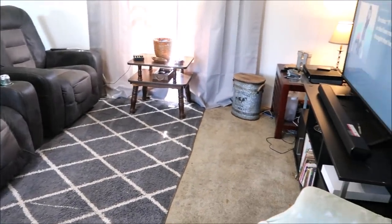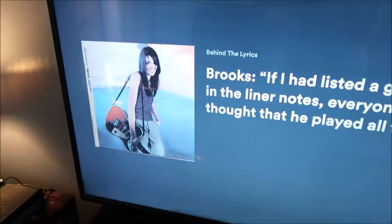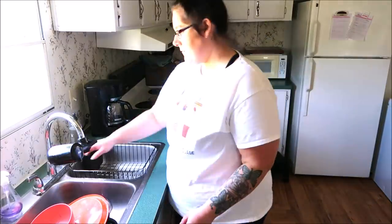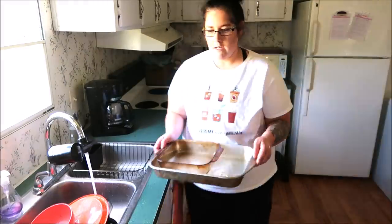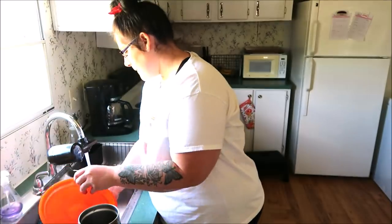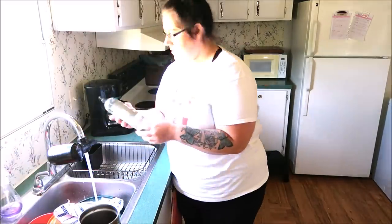But I think because this vacuum cleaner, I hate to say this because I feel like you should treat things the same way whether they cost a lot or they don't, but because it did cost a lot of money, I try to take care of it the best I can because it's not something that's easily replaceable. So I just give myself a pat on the back, and I hope that if y'all are taking care of your stuff, you give yourself a pat on the back too. It is totally okay to be proud of what you accomplish, as small or big as it may seem.